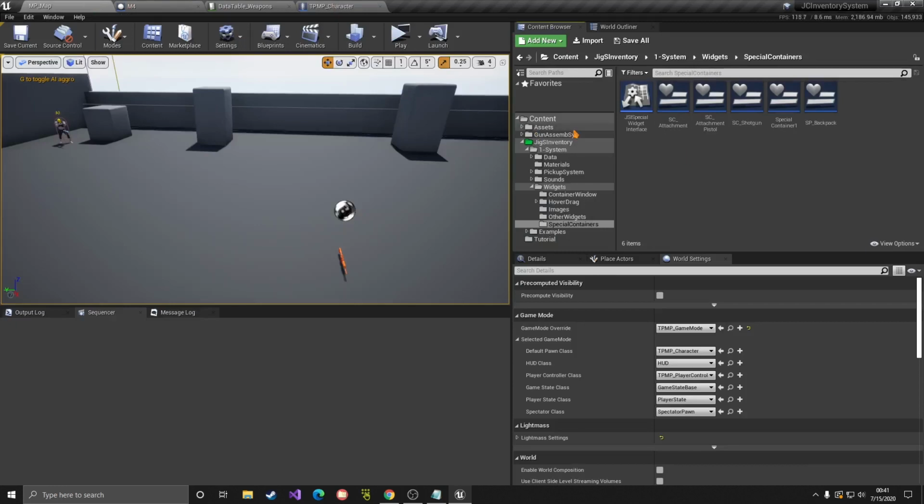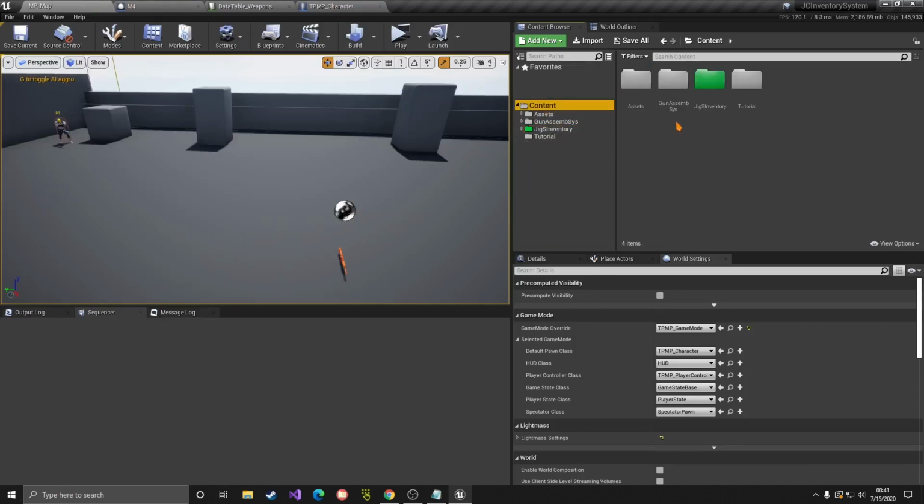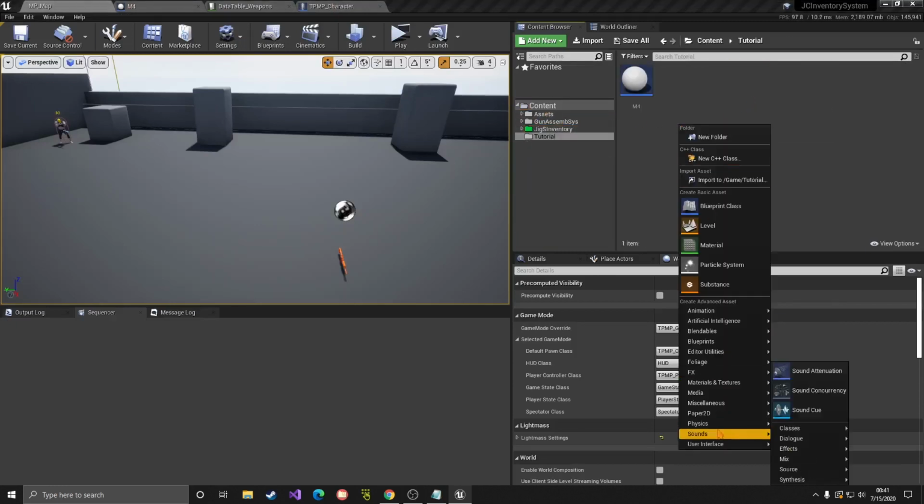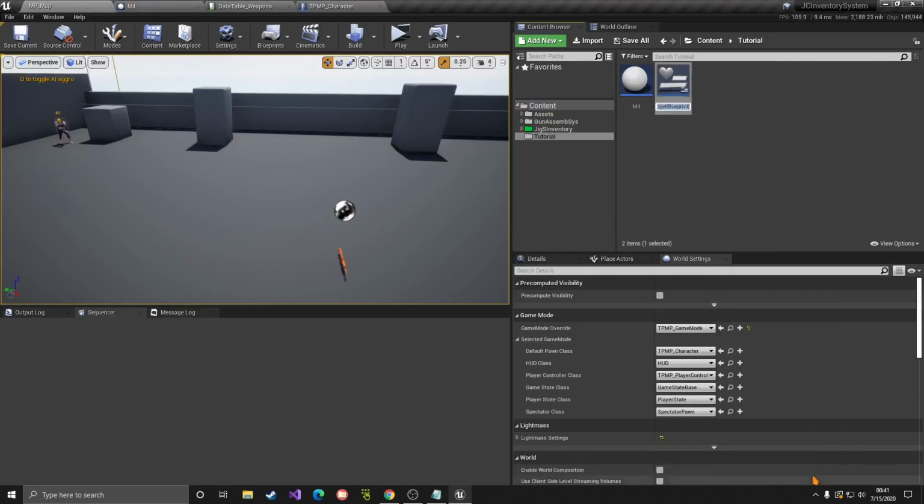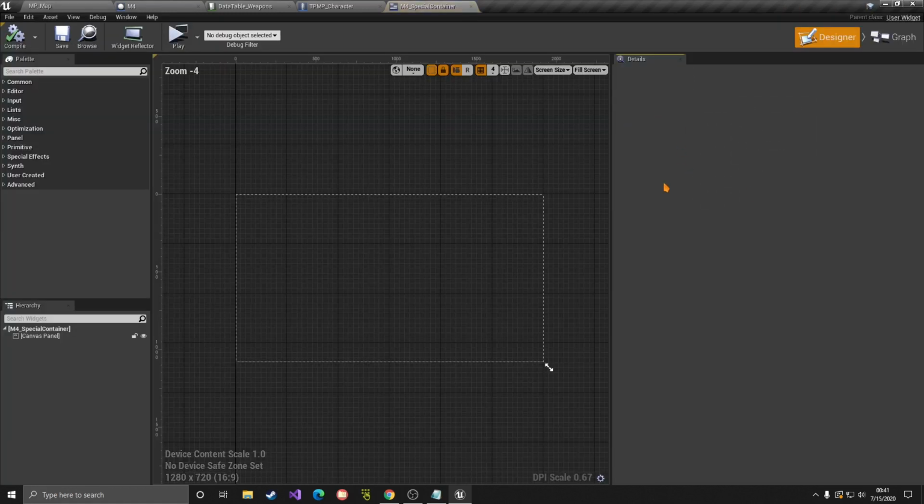So I'm just gonna go back here to tutorial. I'm going to right click here, widget blueprint, and I'm going to call it M4 underscore special container. And a special container is essentially a container but with multiple slots or multiple containers.